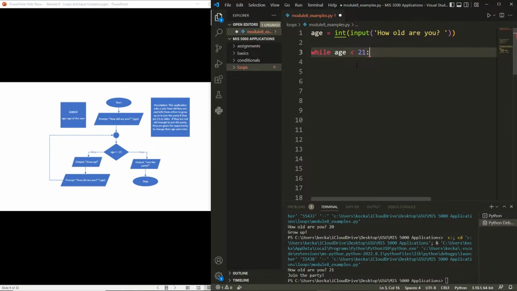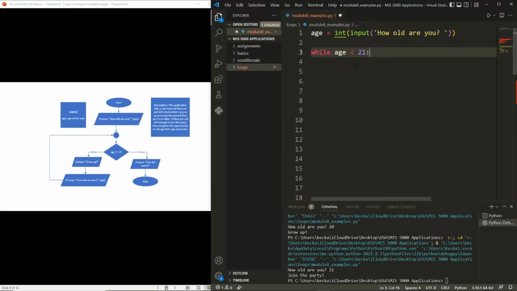So in other words, we want to run the while loop so long as age is less than 21. We could set this up multiple ways. We could say while age is less than 21. We could say while not age is greater than or equal to 21. We could also say while age is less than or equal to 20. Either way, we just want to make sure that the loop runs until they enter an age that is 21 or greater. So just be aware of that while you are writing your while loops, that you are taking the condition inside the decision and making sure that it runs so long as that condition is not met.